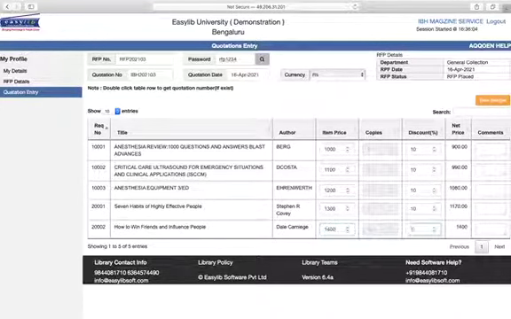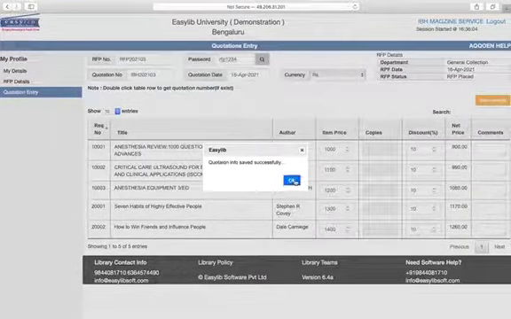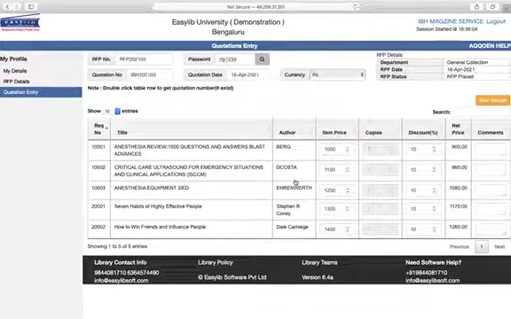Okay, so I have put 5 items and the discount that I'm going to give. If I want, I can even put comments like the edition is different or whatever. So I'll say save. As of now, the software works when the item being quoted is exactly the same as the item requested. So now, as a vendor, IBH magazine, I have given the price.